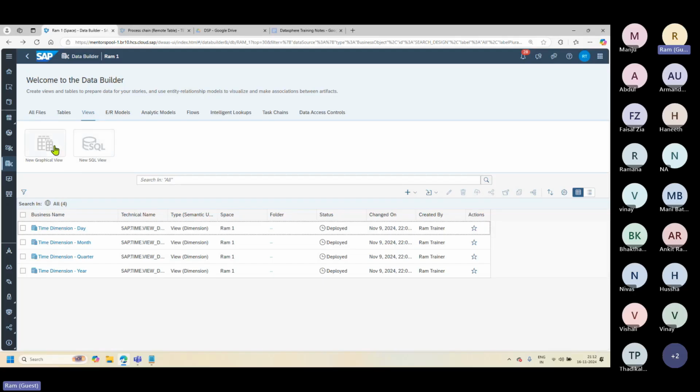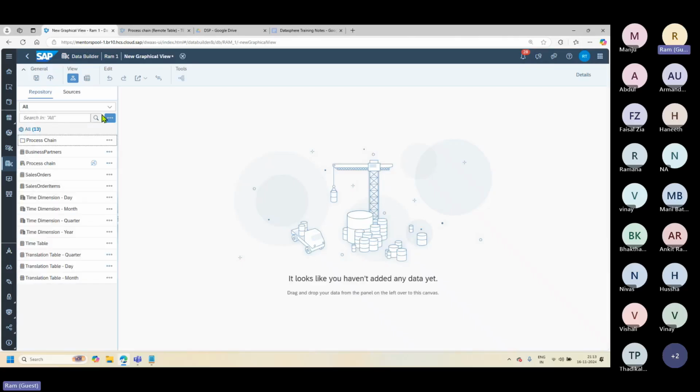Now let's see a very simple graphical view. So when I go to this graphical view, this is the designer where we can create the actual view. So for a view, what is required is a couple of source tables or source views. Okay? The tables and views, the symbol is slightly different. This is a table, just rows and columns, and this is a projection. So there is a big table behind, and then there is a small projection. So that is the symbol for view.